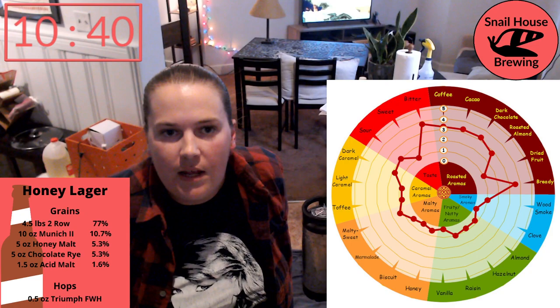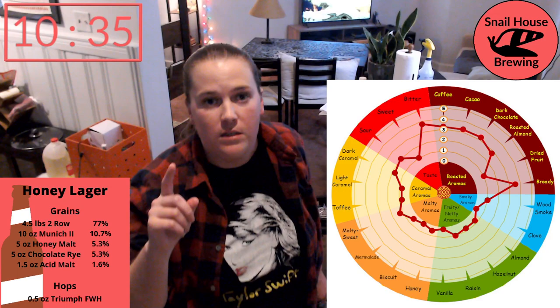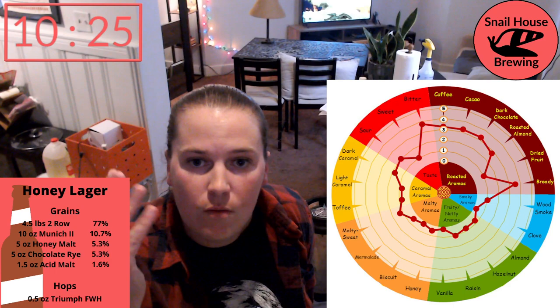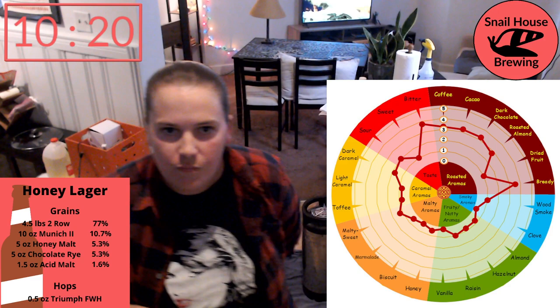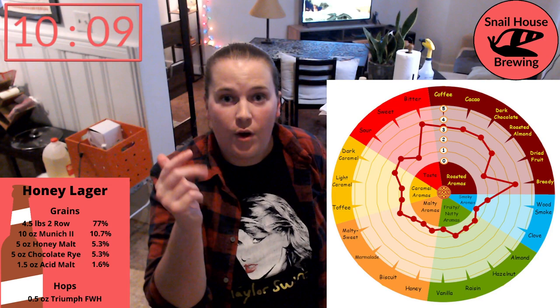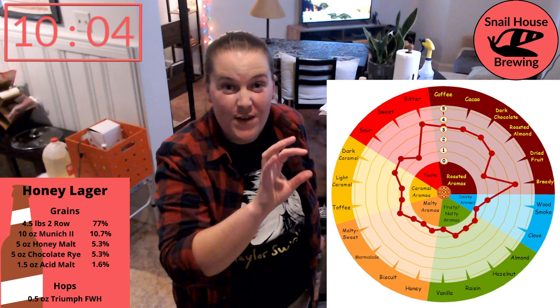That's a great question. So chocolate rye is roasted, so it's a darker malt. That's where the color comes from. The flavor contributions of the chocolate rye: it looks like we've got a little bit of sour, bitter, coffee, cocoa, dark chocolate, roast almond, bready. Those are the big ones that stand out to me. So we've got basic bready grain, perceived sweetness, honey flavor, and then coffee, cocoa, bitter, nutty, a little bit of sour. And that is the flavor profile that we're going for on this beer.